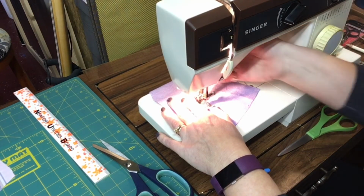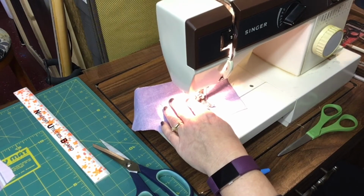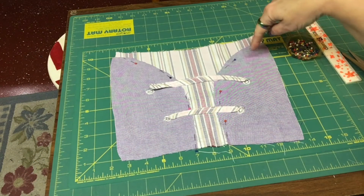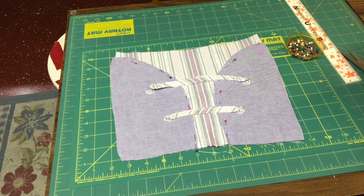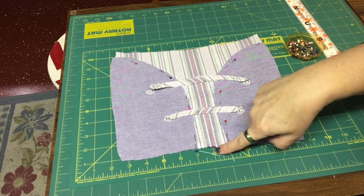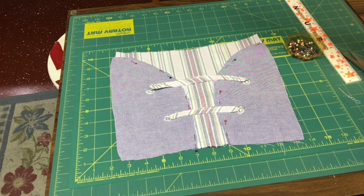And I think it will be sewing these 2 purple pieces to this stripe piece. Okay, now I have pinned the purple pieces to the stripe piece. I laid out my laces just to double check that they were going to fit. And once again, my red stripe is on the 8. I've moved these over to the 7 and the 9. So I've got my 2-inch spread, and now I'm going to sew my purple to the stripe.